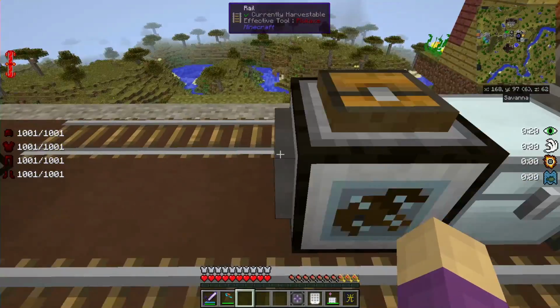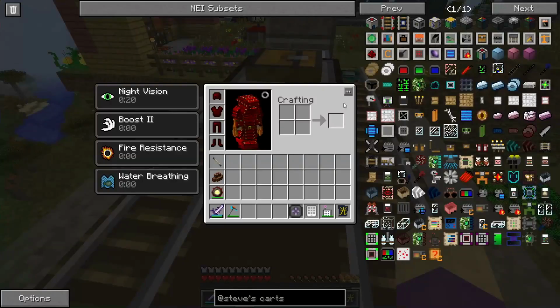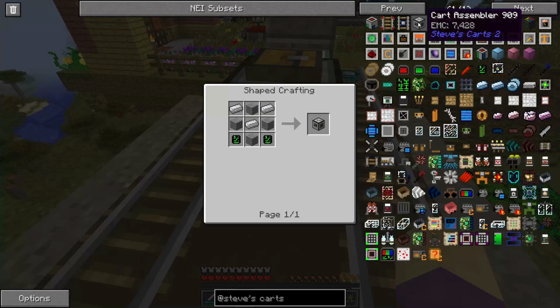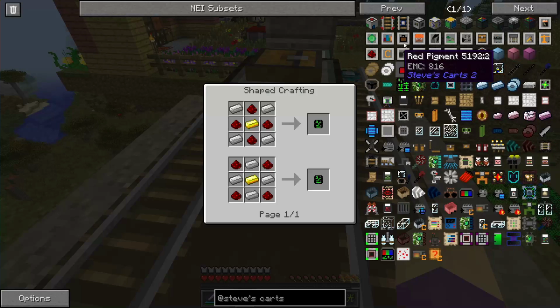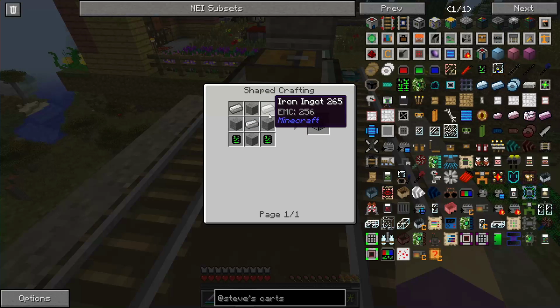This is the cart assembler. The biggest thing you actually have to make, the weirdest thing, is these PCBs. Basically, you make a couple of PCBs, and then it's stone and iron, and the two PCBs. That's it. It's actually pretty simple. After that, you want to start making carts.